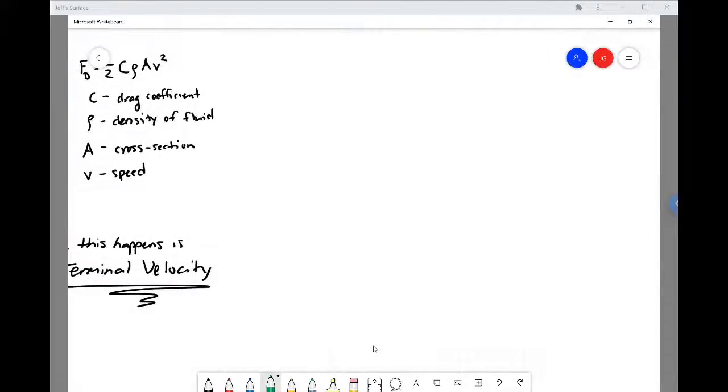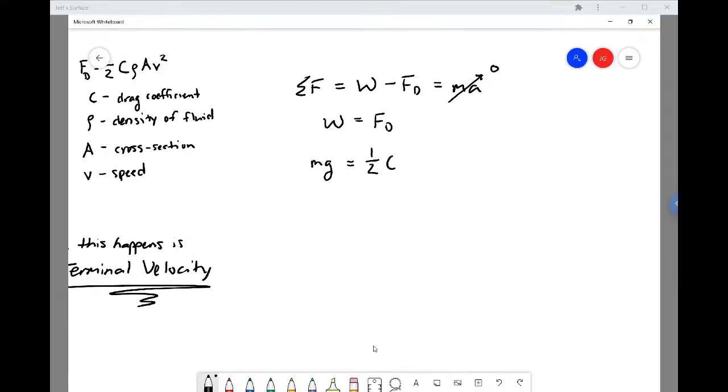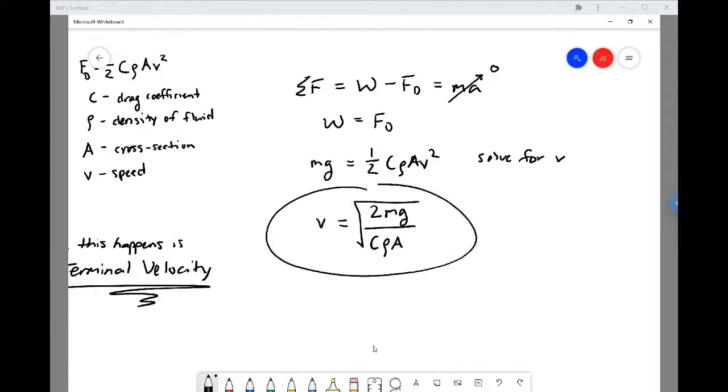All right, so what does that look like? It's going to look like this. The net force on the raindrop equals its weight pulling down minus the drag force pulling up, and by Newton's second law, that equals mass times acceleration. But if you're at terminal velocity, that net force is 0. So the weight of the raindrop is equal to the drag force it experiences. Weight is m times g, and drag force is 1/2 c rho A v squared. And you solve for v, and that gives us terminal velocity. So let me rearrange this. V equals the square root of 2mg divided by c rho A. Okay, so you can solve for the terminal velocity.